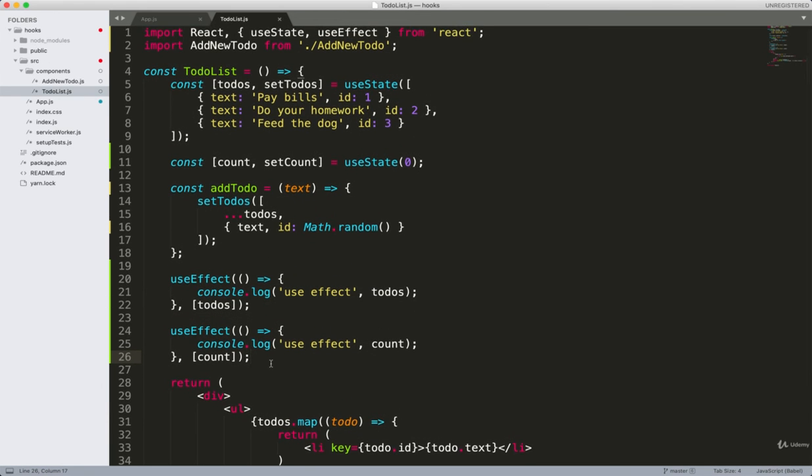Now we are using the useEffect to run some code every time the data changes, or whenever the component renders. And this is how we limit it to only run based on certain data. Okay? So that's the basics of hooks covered.